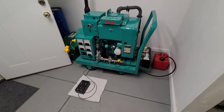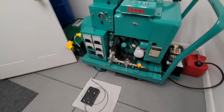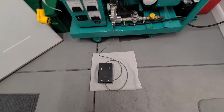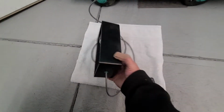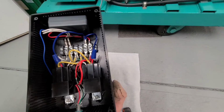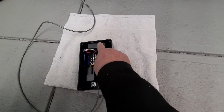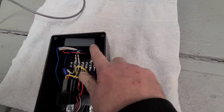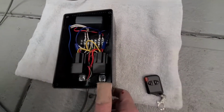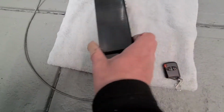Basically, I've been working on this for about a week or so on and off, and I got all wired up. I'll show all the photos on the Smokstak forum, but for right now, let's give this a shot. Basically, it's a very simple box. It's hard to hold this thing at the same time as video, but this is the remote wireless receiver right here. Got it hooked up to some relays. We got a terminal strip, and so on.